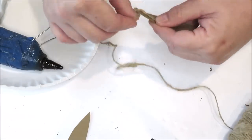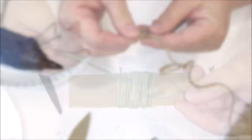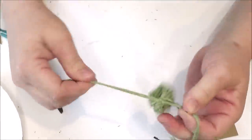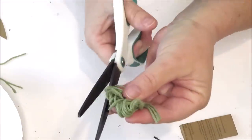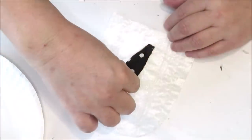All I did was hot glue the twine to the back of the cardboard and wound it around and around the carrot shape. Now we are gonna need some stems for our carrot, so I'm using some of that green yarn again. To do this, I wound the yarn around some cardboard. I had some strips of yarn down the center, went ahead and tied those, then cut off the extra, and then I went through the loops and cut those to fray them and make them into our little carrot stems.